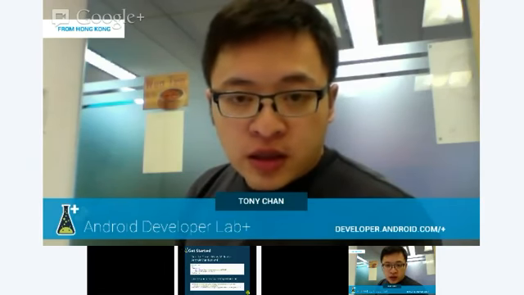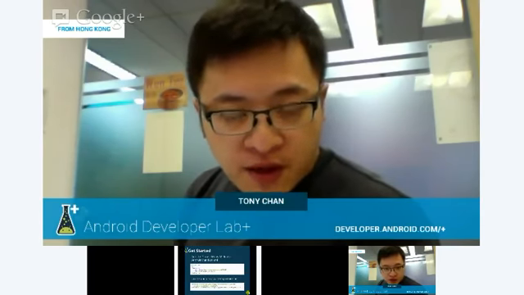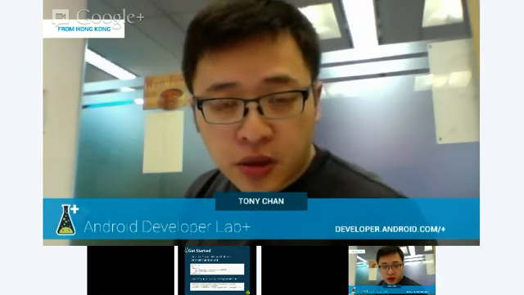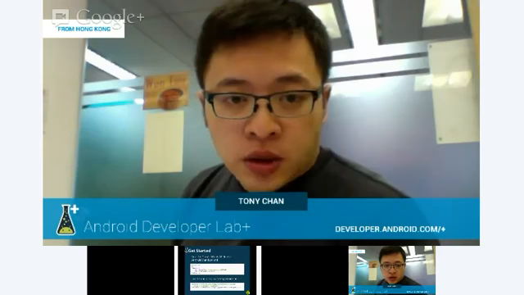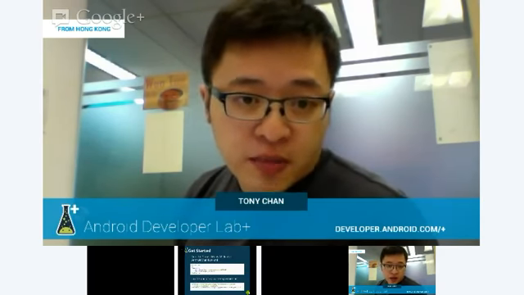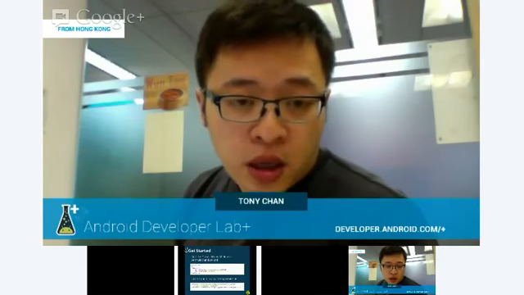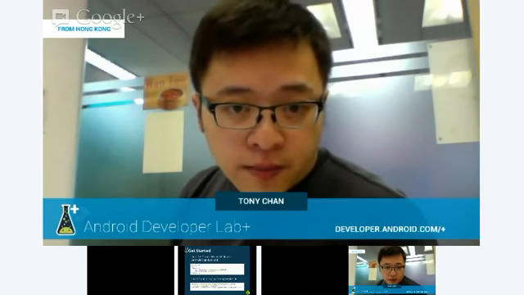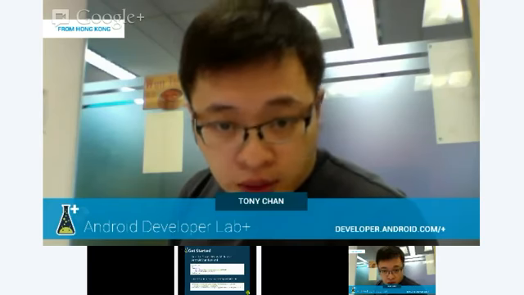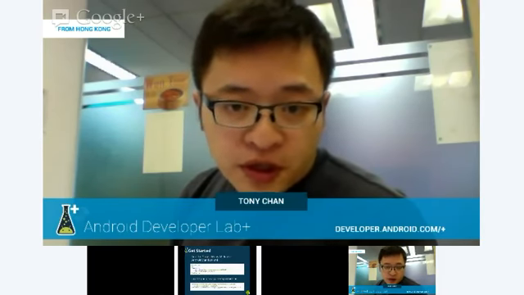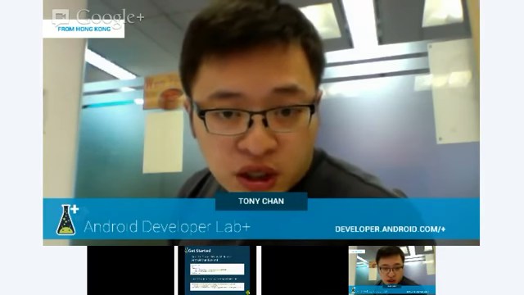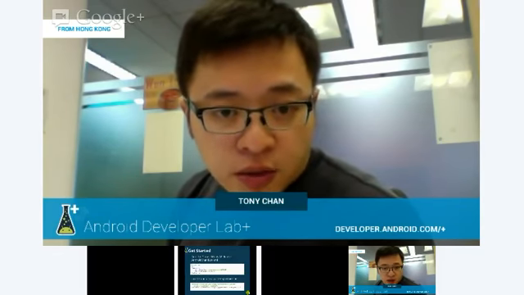Now let's talk about how to include the Maps API key in your application after you generate it. If you go to your Android manifest.xml, you need to add a metadata tag with the name com.google.android.maps.v2.API_KEY, and then you paste your newly generated API key into the value attribute.